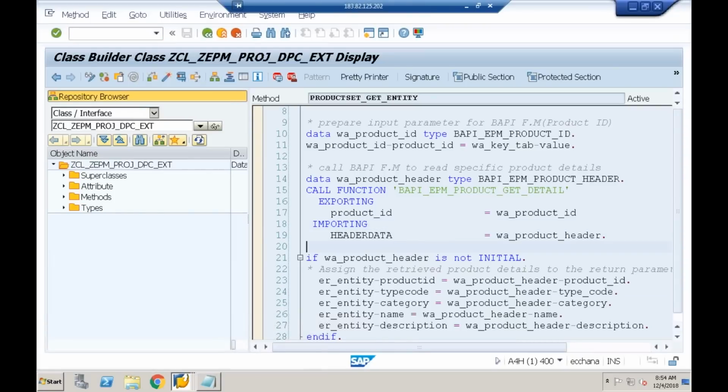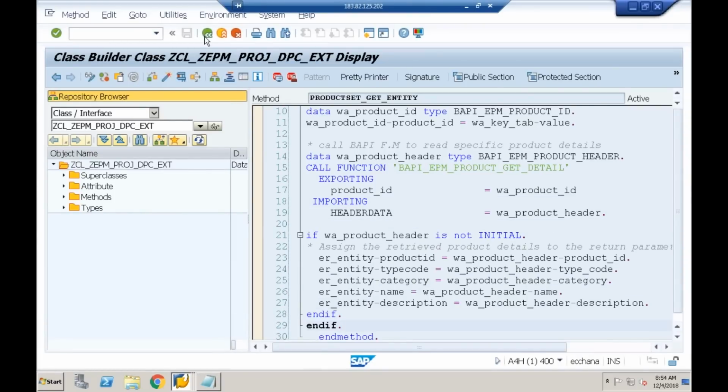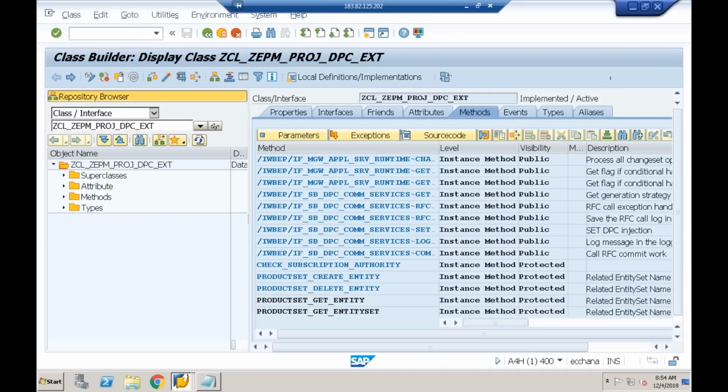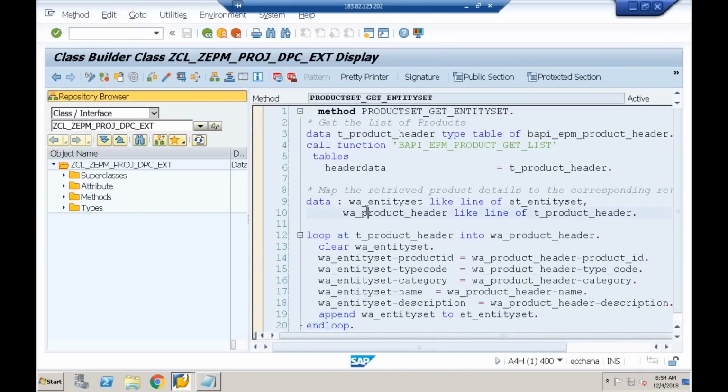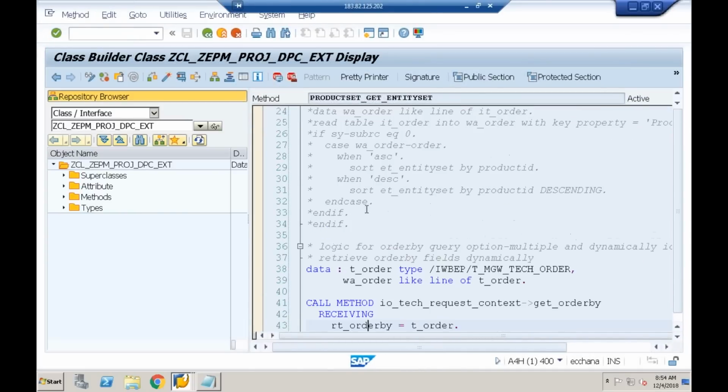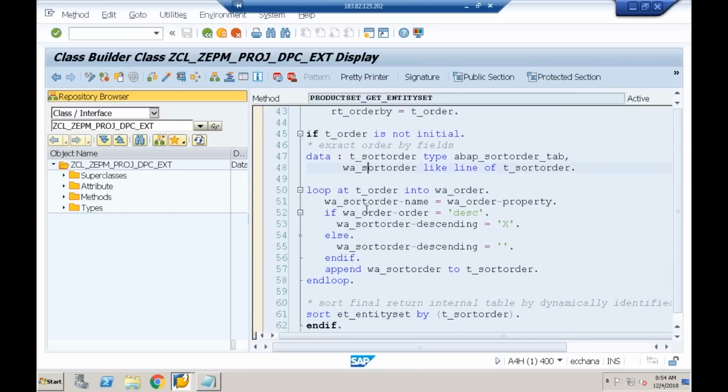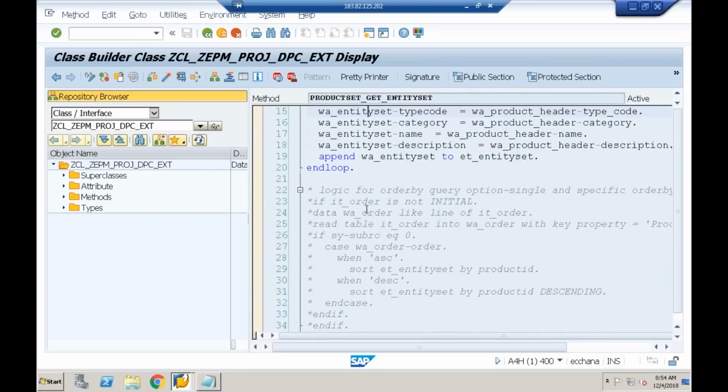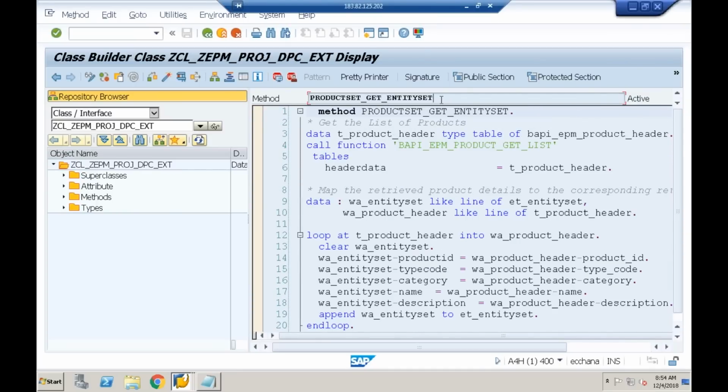Any other doubts in this? In order by clause? What I am trying to say is we should implement the method in such a way that it will work for either a single query option or multiple query options.